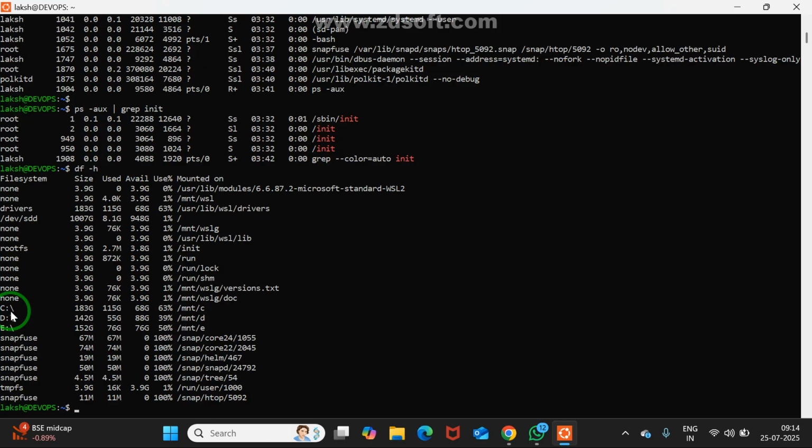If you want, you can add a drive. But everything in Unix and Linux is considered as a file only. In technical words, everything is a file.